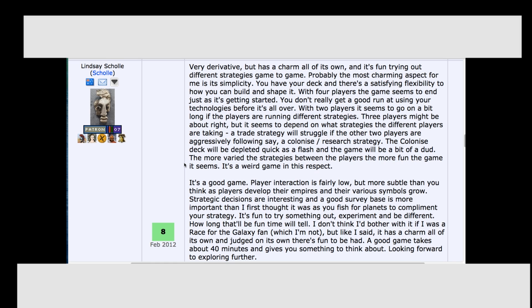And I agree with this because the length of the game really depends on the strategies that the players are taking. If they take the same strategy, like colonize, they both take it, the deck's going to be depleted very quickly, and the game's going to be over very quickly. So, you know, that's one of those things that you have to keep in mind when you play. If you know it's going to be a quick game, there are certain things that you're not going to really want to go for anymore.